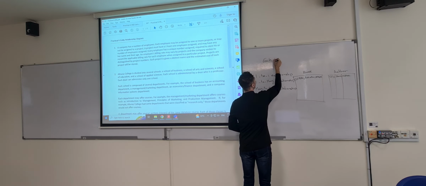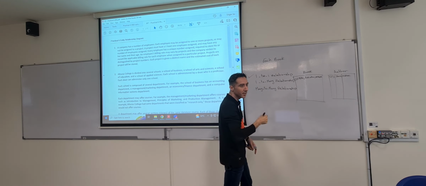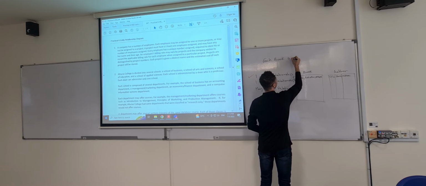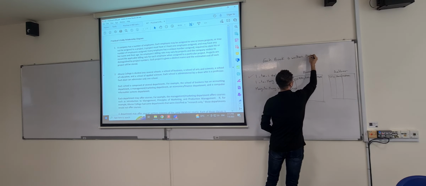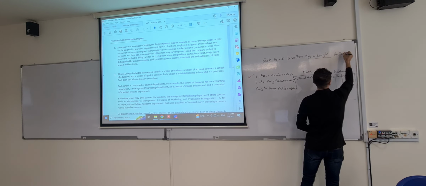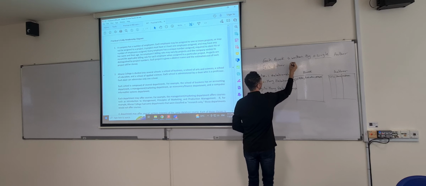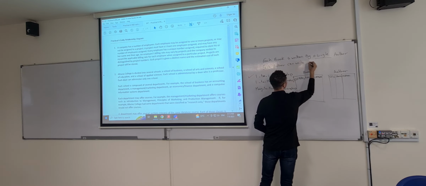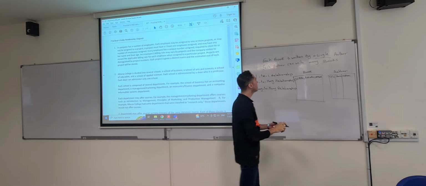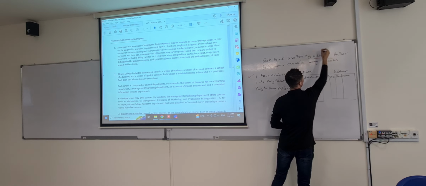So each book, you need to write down, by the way, when you start to think, it's difficult for you to have everything processed in your mind. You need memory somewhere, right? You need also to start to write. So each book is written by a single, not single author, just one. And then each author can write many books. Actually, you should already observe the relationship written besides this one. Single means one.